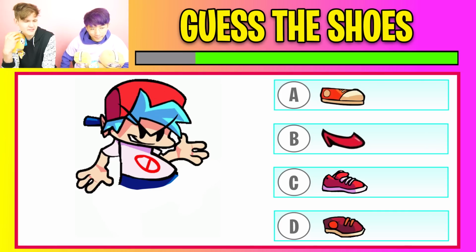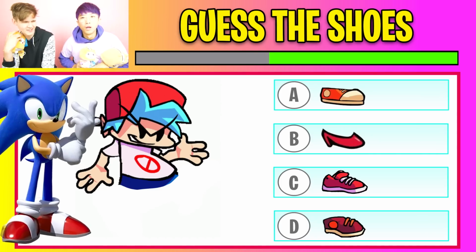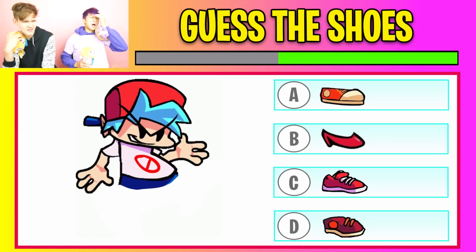Now, the only one I think right off the bat is not correct is B, because that looks like girlfriend's shoes. Those look like girlfriend shoes? Yeah, so I don't think it's girlfriend. Okay, so is it A, C, or D? Well, all of them look correct. C looks a little bit like the shoes that Sonic would wear. Nah, it's boyfriend, not Sonic.